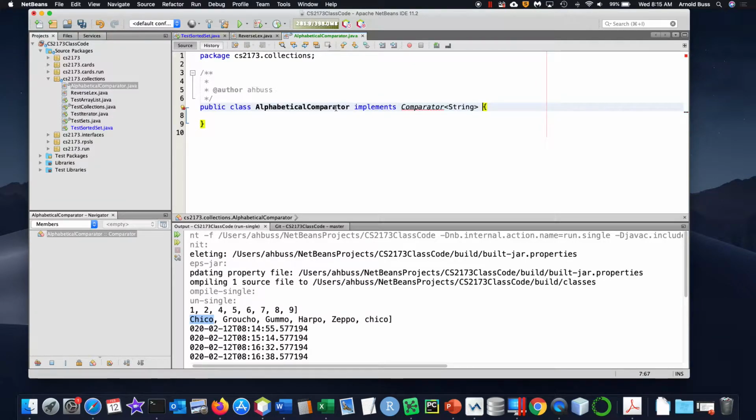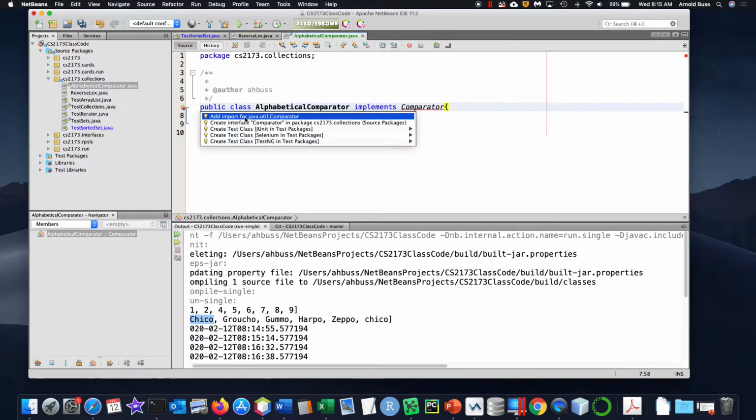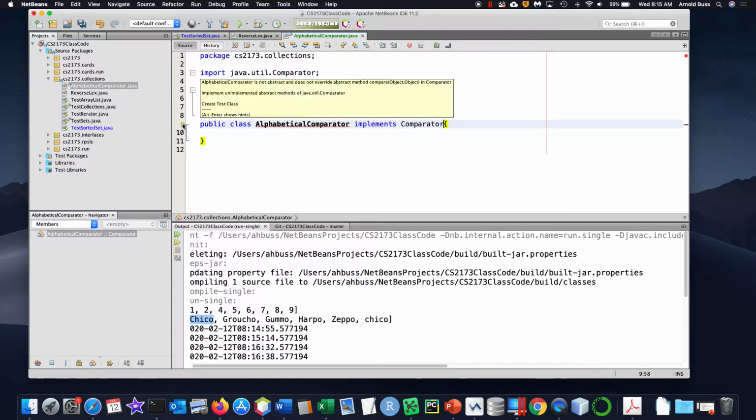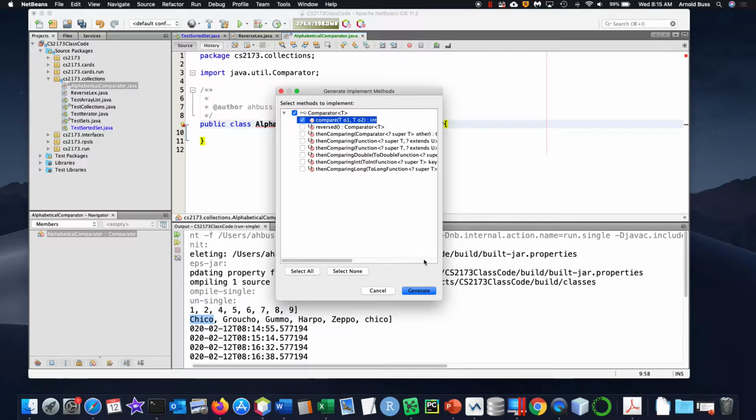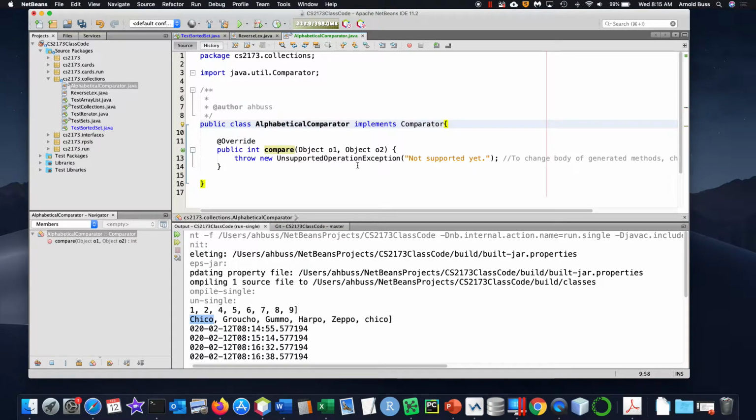with string. Again, if you leave that off, let me show you what happens. It's legal, not recommended, because look at what gets generated. I need to import it, and then the compare method now has arguments of type Object. So if I want to do anything with these objects, I need to turn them into the type of thing that I'm comparing with.